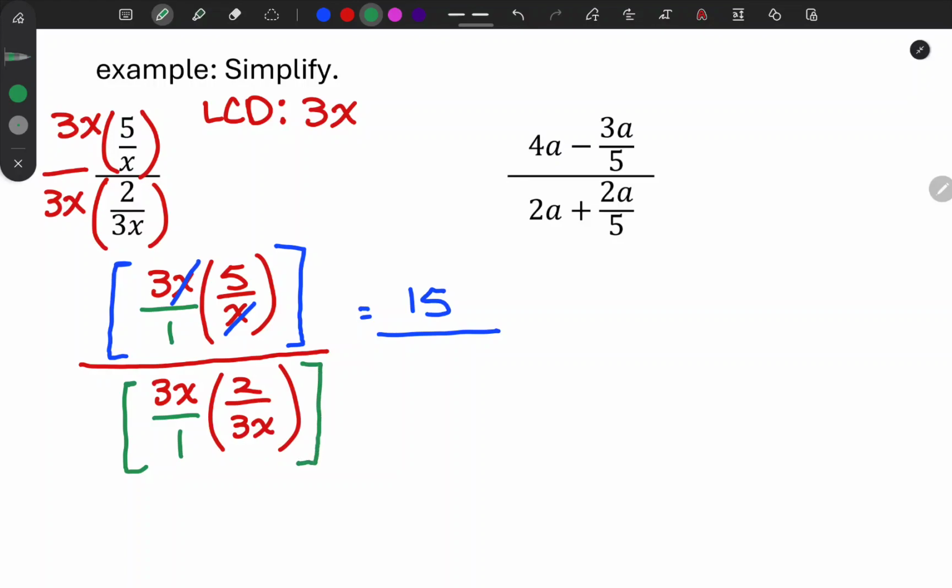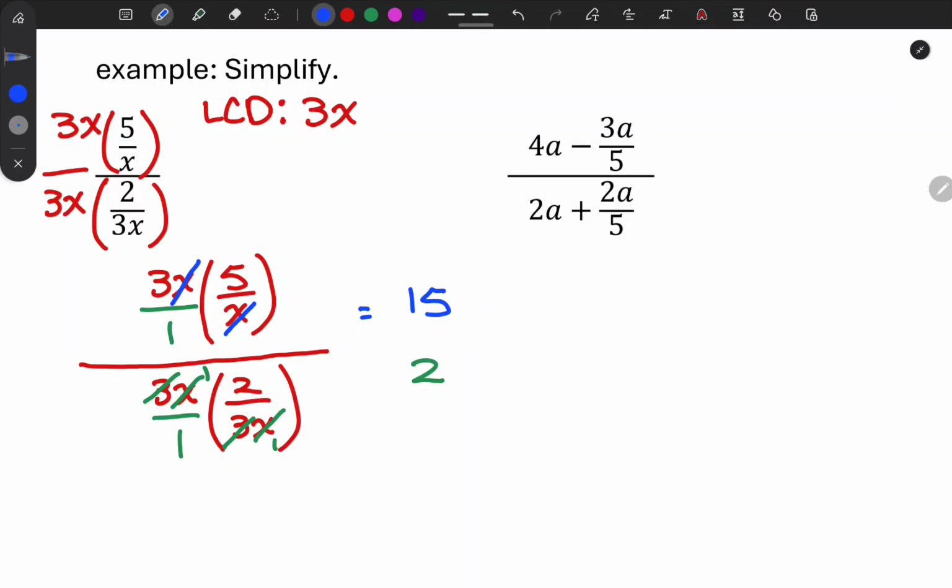Is there anything that can be divided out? The x over x. Also the 3 over 3, leaving just a 2 over 1 or 2. And that now leaves us with the same fraction, 15 over 2. Now, I'm kind of exaggerating just how large these fractions are. You don't need to draw them that large, especially not the 15 over 2. Let's pretty that up a little bit. But it shows us that we get the same result using either method.